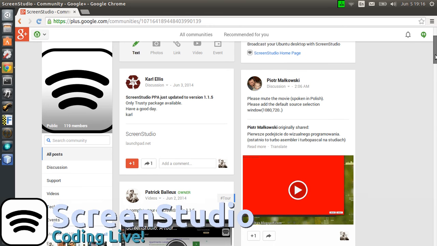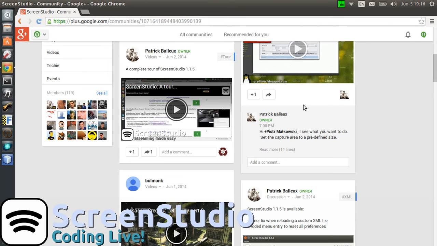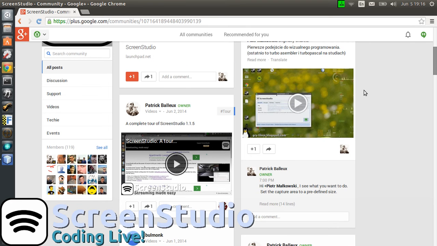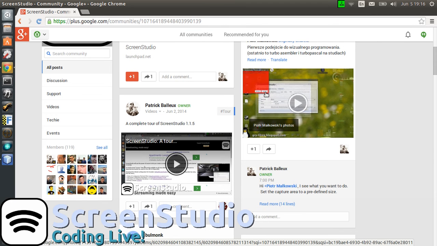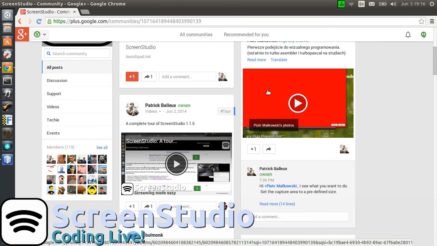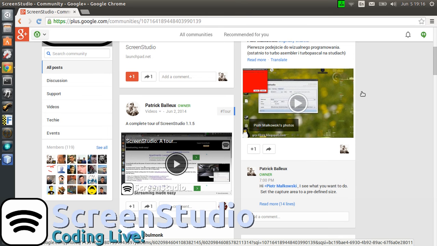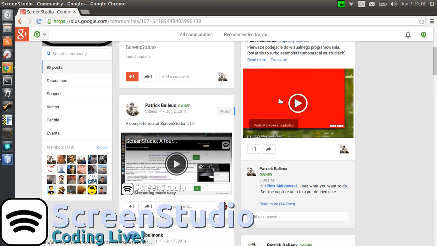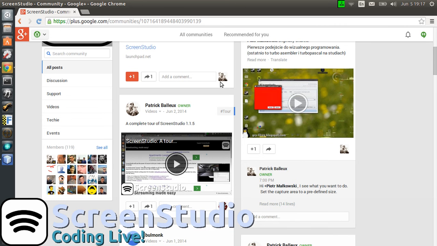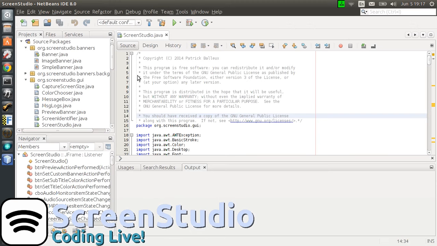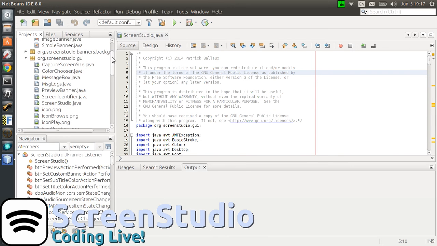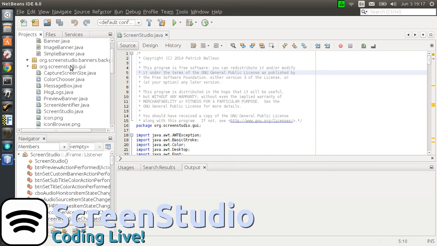He made a comment about having predefined sizes in the screen area capture. So let's say that you want to record in 1280 by 720, then it should have a few setups in there. It's not a bad idea if you don't want to do some resizing, and spare a bit of processing power from your computer, as this laptop really needs.